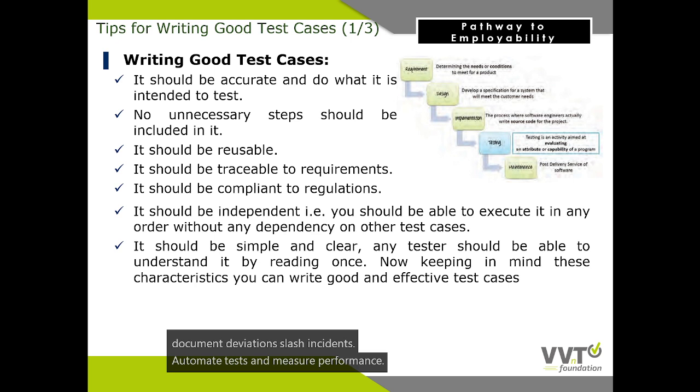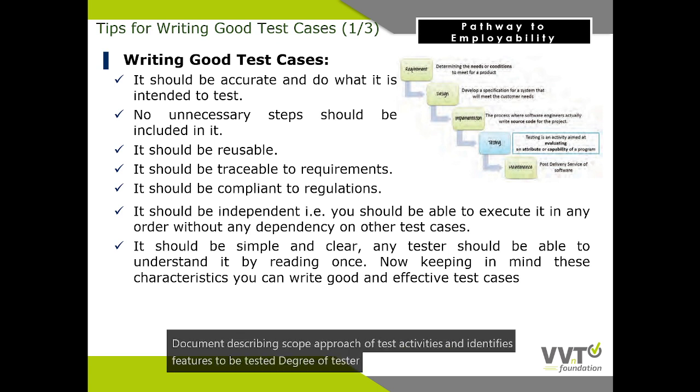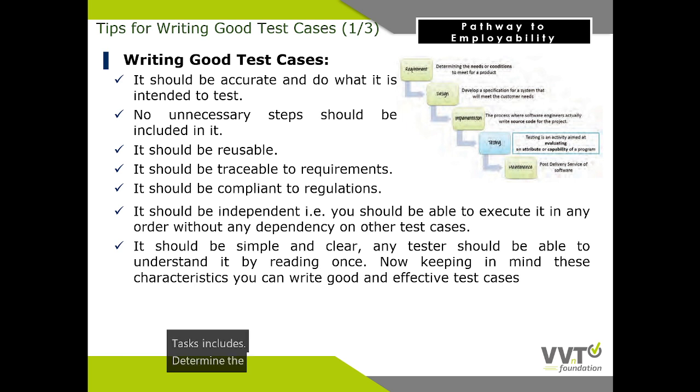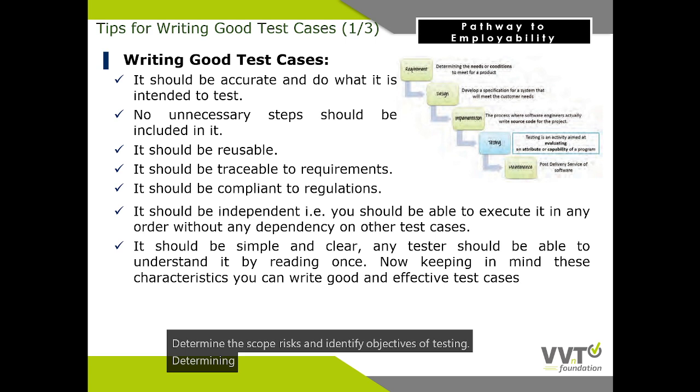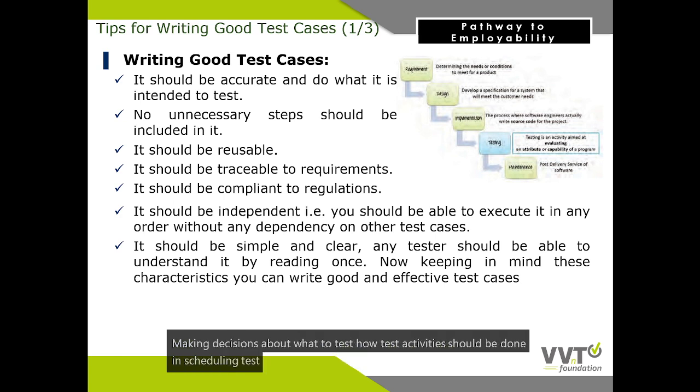Here we will discuss test planning and estimation. Test plan. A document describing the scope and approach of test activities and identifying features to be tested, degree of tester independence, tools used, if any, etc. Tasks include: determine the scope, risks and identify objectives of testing. Determining the overall approach of testing, including entry and exit criteria. Making decisions about what to test, how test activities should be done, and scheduling test analysis and design activities.